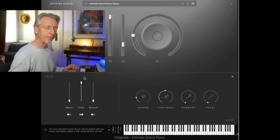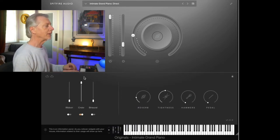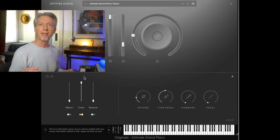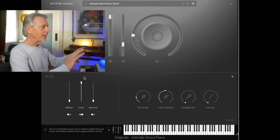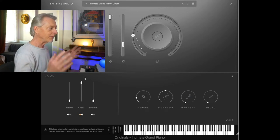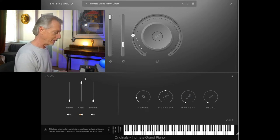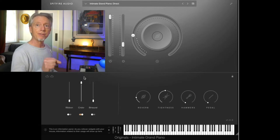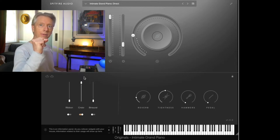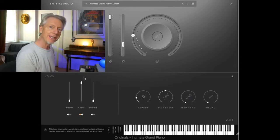Pretty playable. There may be stuff going on under the hood that I'm not aware of, but it's a very muted sound. I don't think it's felted per se, but those are very soft hammers. When I hit it harder, here comes the hard note, it never gets to the upper partials that I like to hear in a hard piano, but it's okay. This is an intimate piano.